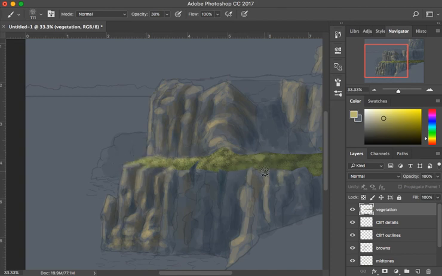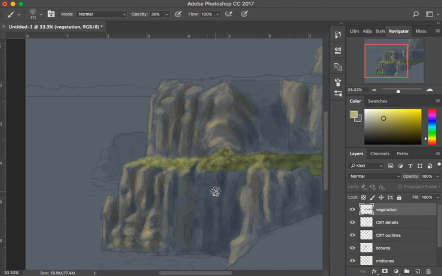And this is cliff grass, so oftentimes it's going to be growing off the edge and leaning down, almost like those Dr. Seuss cliffs with the grass that looks like hair that's hanging off the edge. But in this case, we have to make it look a little more realistic. And you do the same thing up here as well.